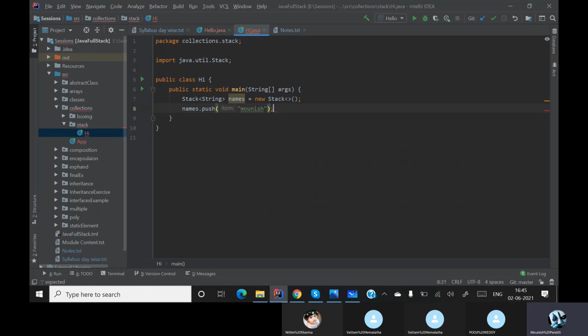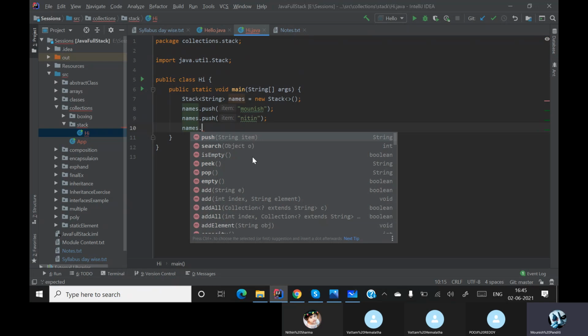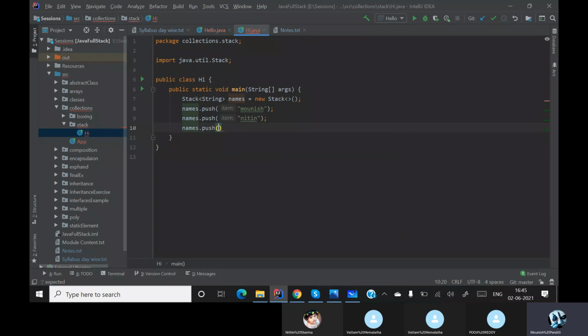First I'm pushing Monish, then I'll again push Nitin, then I'll again push Pujita, then I'll again push Hemlata. Pushing is done.